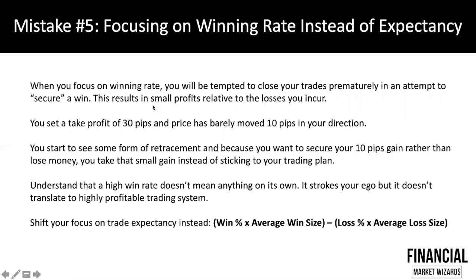Okay, so the issue with that is that winning rate is only part of the equation, right? The question is, how much are you winning each time, right? There's no point in winning 95% of the time, but each time you win, you are winning 3 pips. And when you're wrong, you lose 100 pips. It just doesn't make sense, okay? You're not going to make money. You're not going to grow your account, right? Because you do not have a positive trade expectancy, okay?